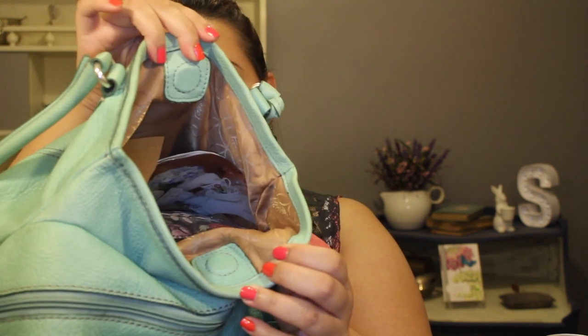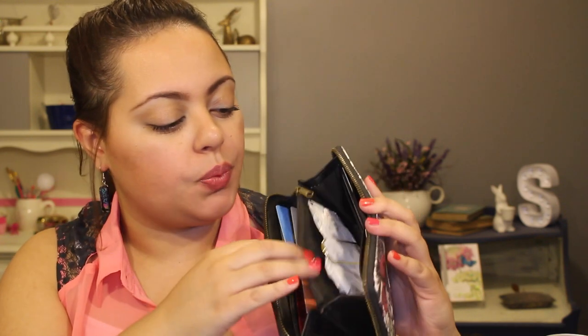On to the other side compartment here — I have my wallet. I got this at Staples and it's also from the brand Paper Chase. I believe it's the Secret Garden print and I love it because it's girly but not overly girly. It opens up like this, and really I just carry all of my rewards cards in here. I don't really carry cash, so it's probably pointless to have a wallet — but I love wallets.